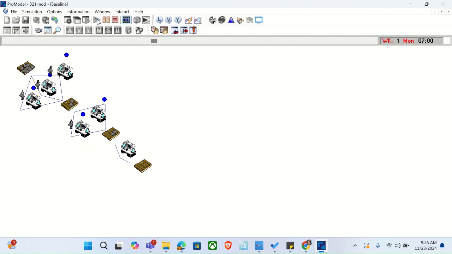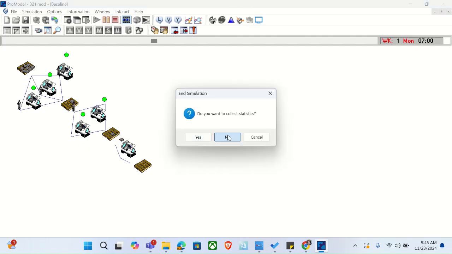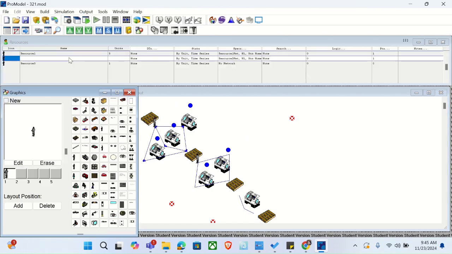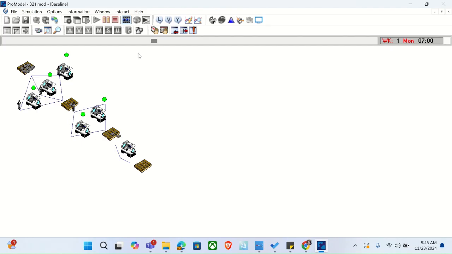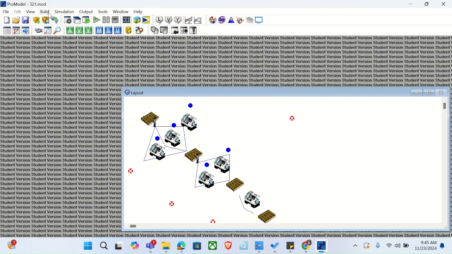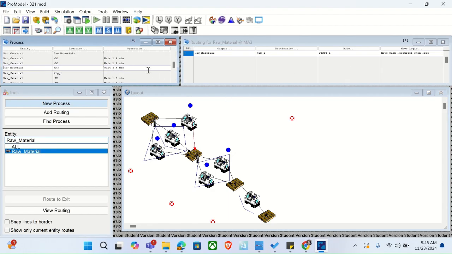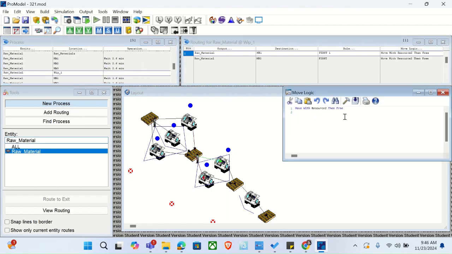All right, I haven't defined the number of resources yet. So as you can see, even if it turned green, the resource leaves there. So what we want is that the resources will just stay as the status is processing or green. So like Sir Aris said, you need to delete then free, so it will stay in there as the status is green.